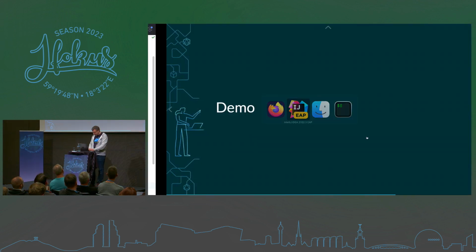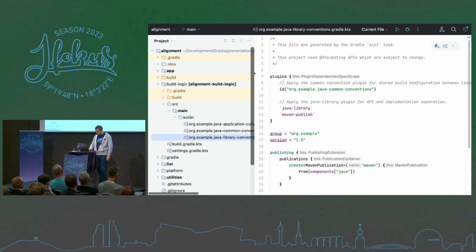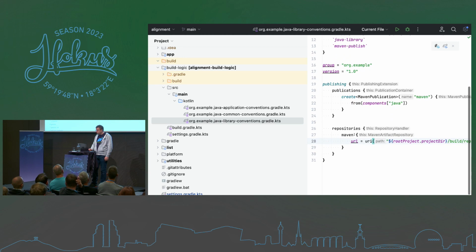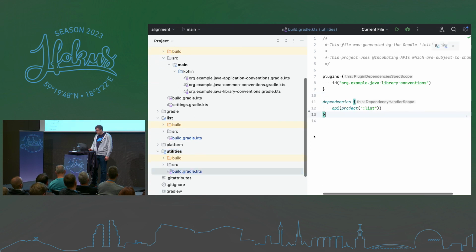So let's quickly see what that means. I've got effectively the result of Gradle init for the application generation using multiple projects. The only modification I've made so far is I've added publishing, because what we want to look at is publish metadata to understand that circular link between the platform and its components. Otherwise, we'll ignore the app module. We just have a list and a utilities module that are basic code to illustrate the problem, but effectively, list is a leaf dependency, while utilities has a reference to the list.